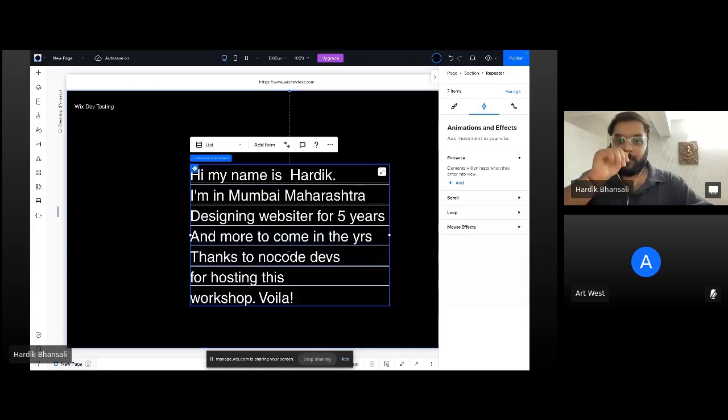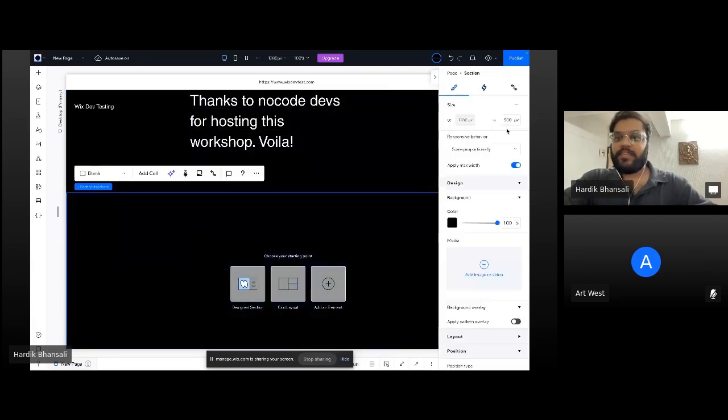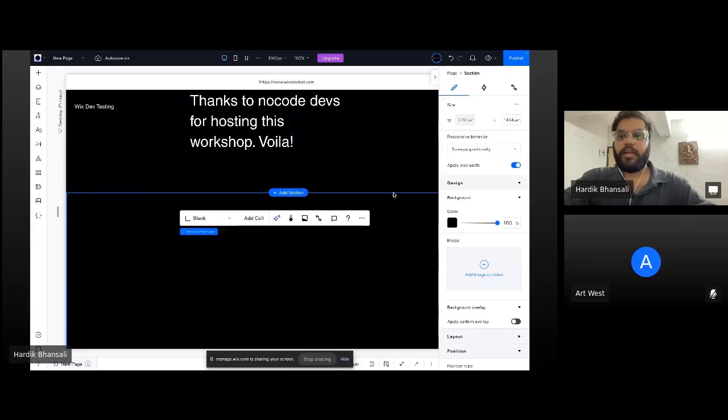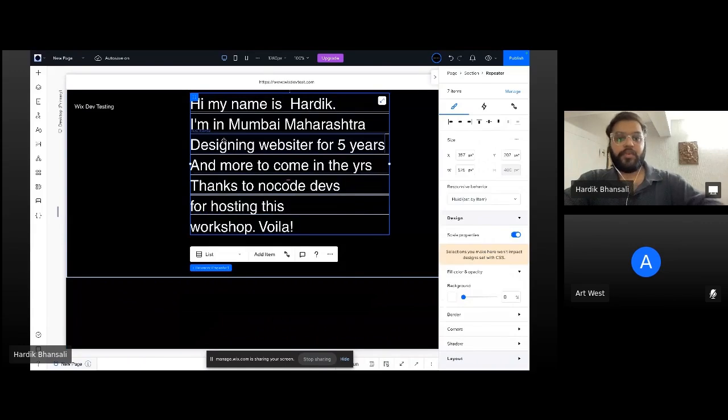Okay. If it was in the first section, I would not be adding scroll in animation, but there would be only out animations depending on what position they're already in, and I'd probably not use a repeater in that case. So let's give it some space to play. And I'll just quickly Control X, the repeater.